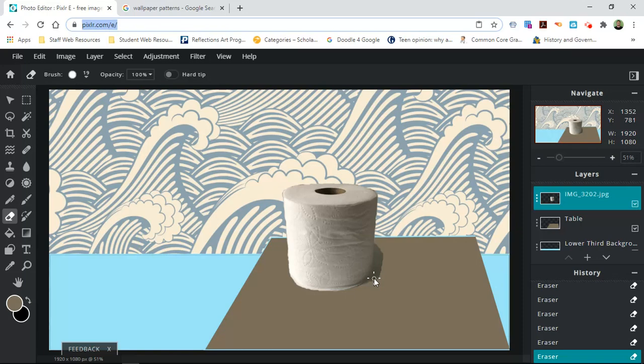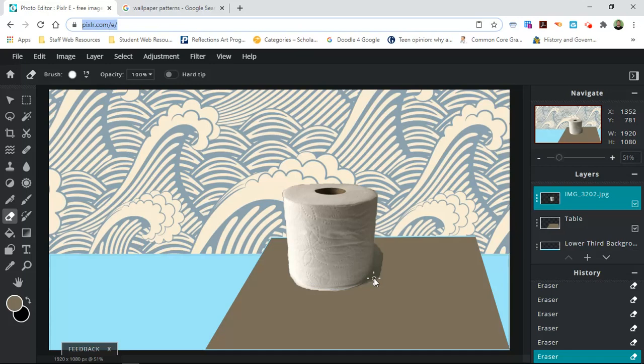One thing I forgot to say is when you take a picture for your photo collage, try your hardest to make it in really good light, not dark at all, like try to get it next to the sun. And then also try to make it on a very plain background. So if you have a plain sheet that you can take your pictures on, great. If you have a plain piece of paper you can take your pictures on, great. The plainer the background, the easier it is for you to clean it up, because you can then see the difference between the two.